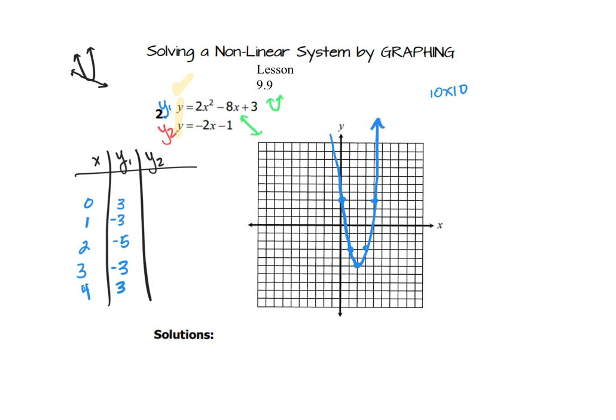I'm going up. Then I'm going over to my y2 column, and I'm going to be in the same area. When x was 0, y was -1, so we have 0, -1. Then when x is 1, y is -3, and you can see that those are the same, so we should be overlapping. Good. Next it's 2 and -5, and those numbers are matching up, so we can see how we're getting our solutions right away. Then we have 3 and -7 and 4 and -9. We are going down to the right, and we're going to connect our points.